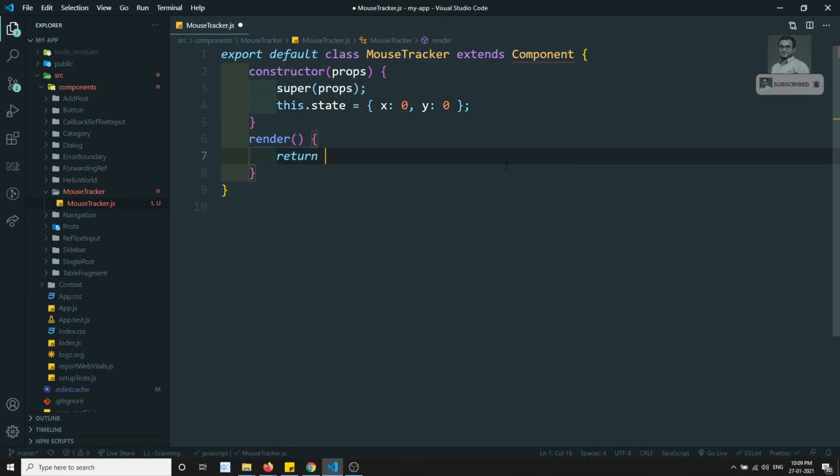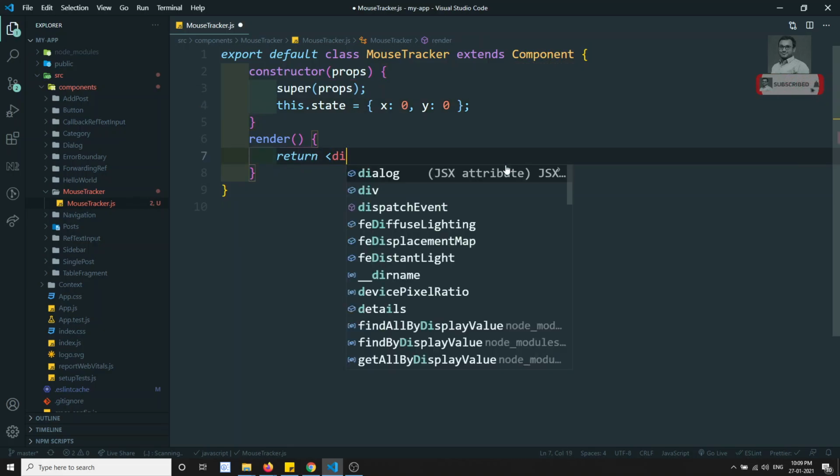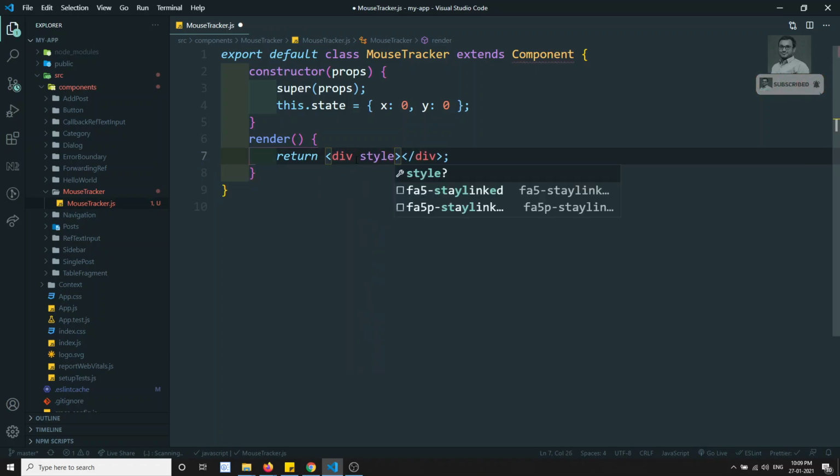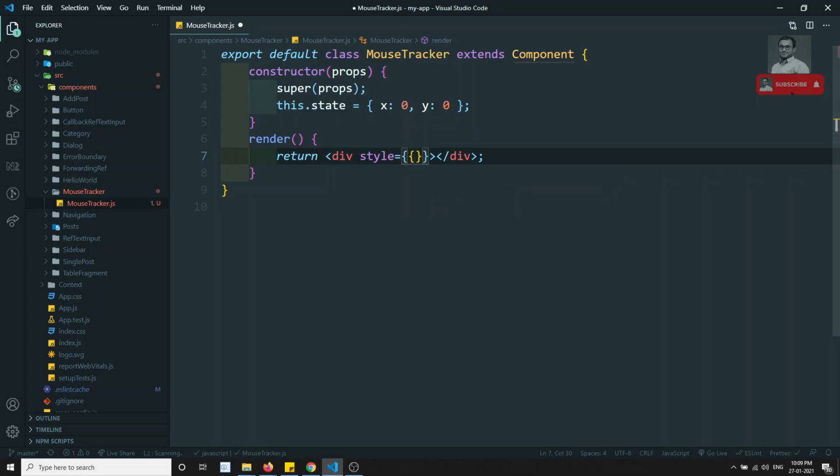Now here I will have one div, and for this I will keep a style of height 100vh and width 100vw, in single quotes.